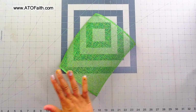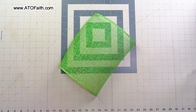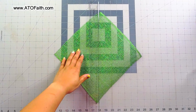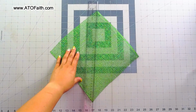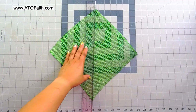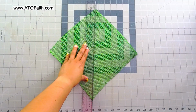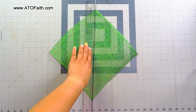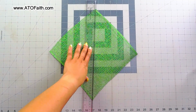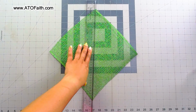Okay, so I'm going to use a ruler. Any ruler will work. This is my acrylic ruler, and what I want to do is actually place it at the diamond point where the angles meet, because we're going to cut this with the rotary cutter. It's not necessary for you to wood burn this because you won't be seeing this edge. It will actually be contained within our project.